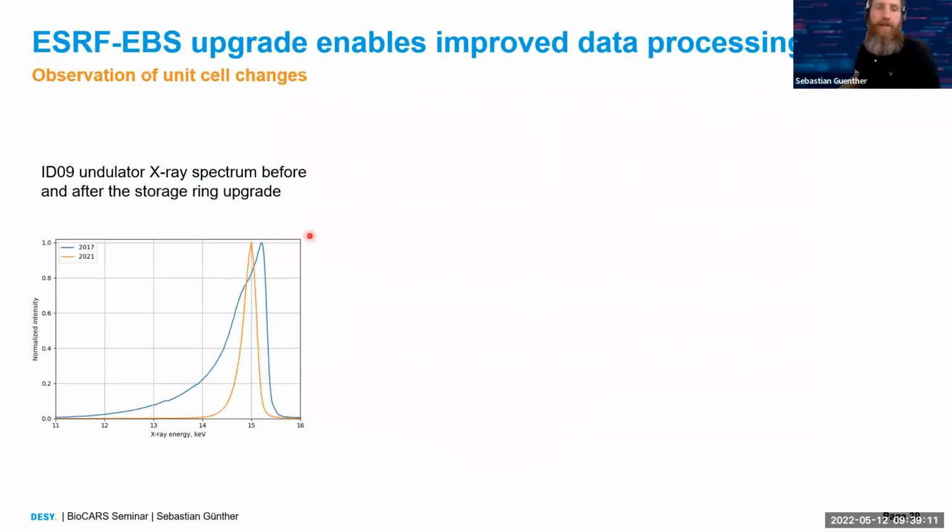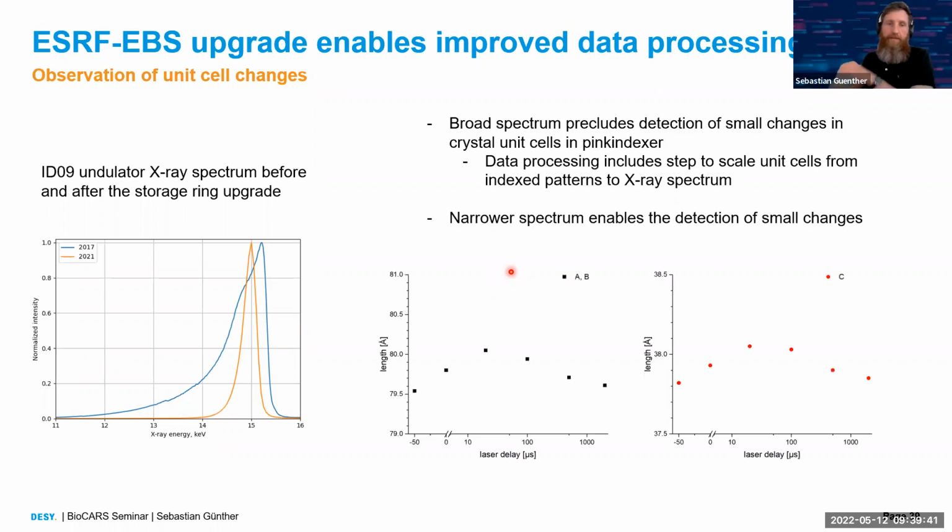And now here's one thing where we benefited from the much narrower energy bandwidth. In the pink beam data analysis, it's difficult to detect subtle changes of the unit cell. When you heat a sample, you would typically expect the unit cell to swell a bit. But with our broad bandwidth experiment, we usually cannot detect this. However, with this smaller bandwidth, it's easier to detect these through the indexing steps. And we could actually fit individual unit cells for these different pump states. So here we see our dark state, and then the unit cell swells up to 20 microseconds and then cools down again. The same holds for the C-axis.